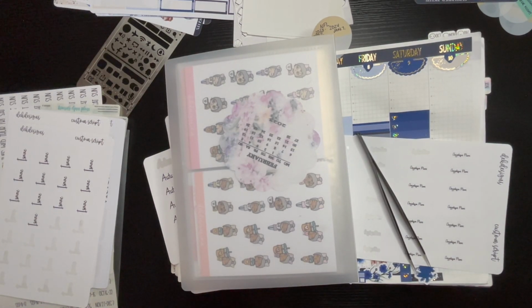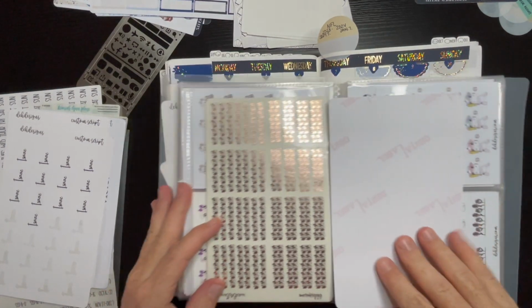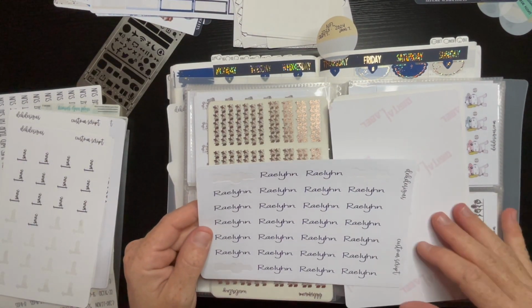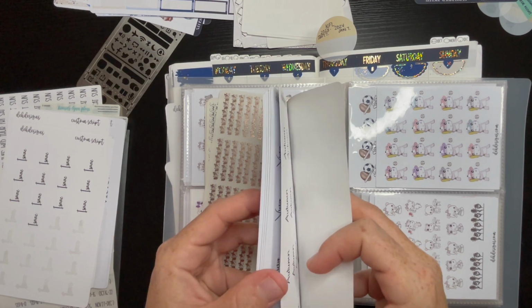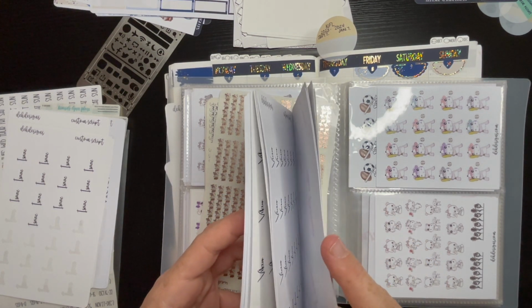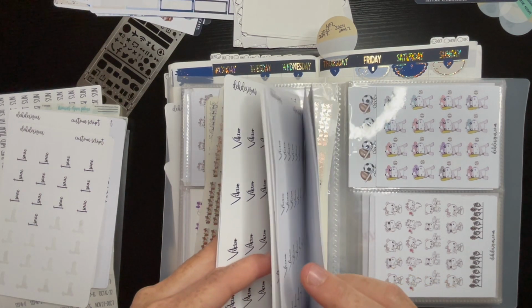And this is my DEK Designs sticker book thing. No, Emojis sticker book thing. Okay. That's gonna be big. I have a smaller one. See, this is the one with the K on it. See the K? And then she corrected it, so.